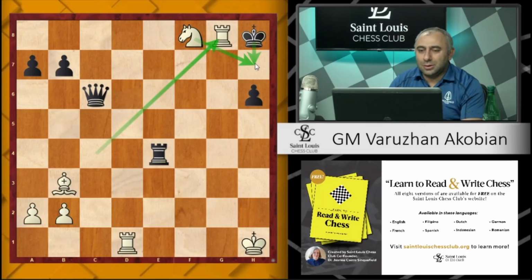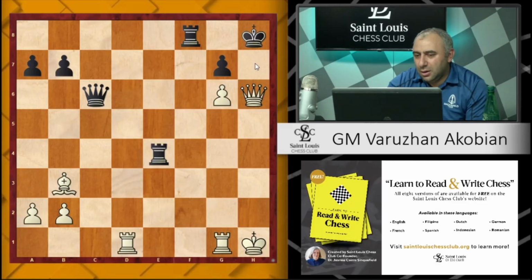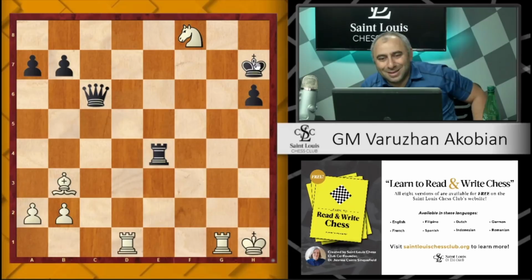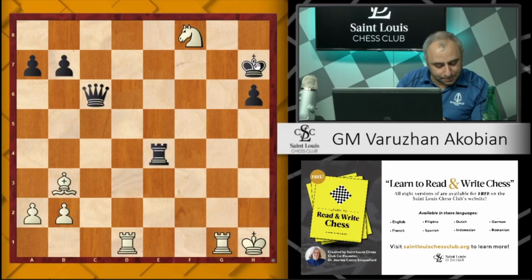Alright, very good, guys. Very good. So this is an important sacrifice. And then check, check, and then we're gonna do what's called the under promotion. Okay, so remember that it's gonna be an idea called under promotion. So you're promoting it into a lesser valuable piece than a queen. So under promotion.